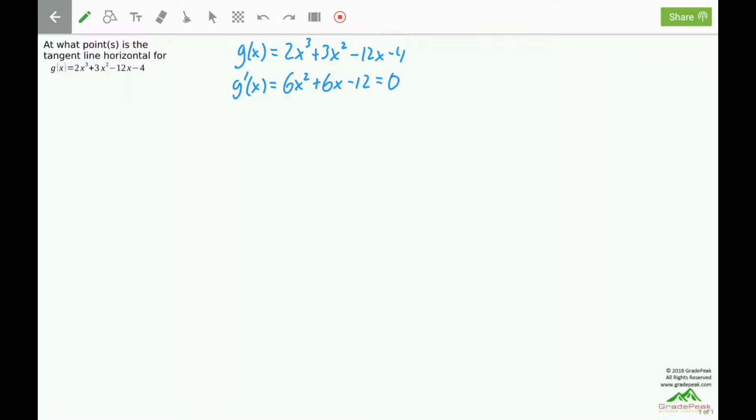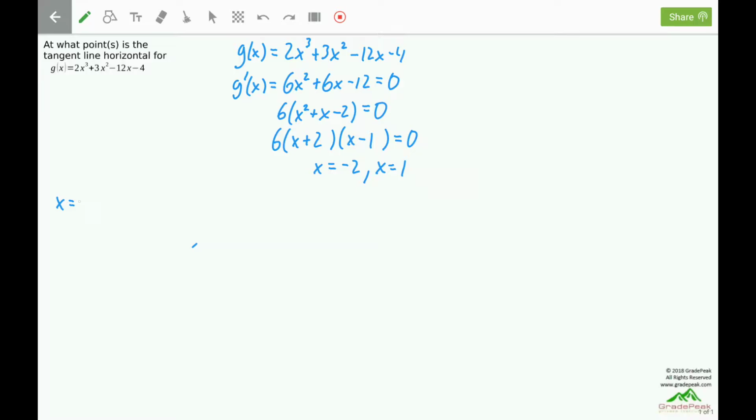We set this derivative equal to 0. We have a trinomial quadratic. We're going to need to factor it. We have a common factor of 6. Let's factor that out, and that will leave x squared plus x minus 2, and that equals 0. We can factor that further by trinomial factoring. We need two numbers that multiply to be a negative 2 and add to be a positive 1. It sounds like a positive 2 and a negative 1 will take care of that. And that means we have x coordinates of negative 2 and positive 1.